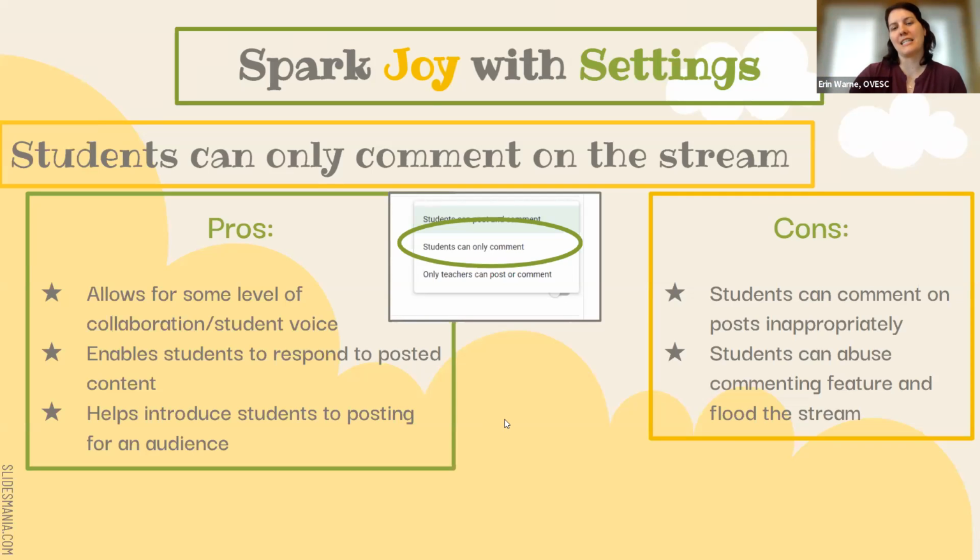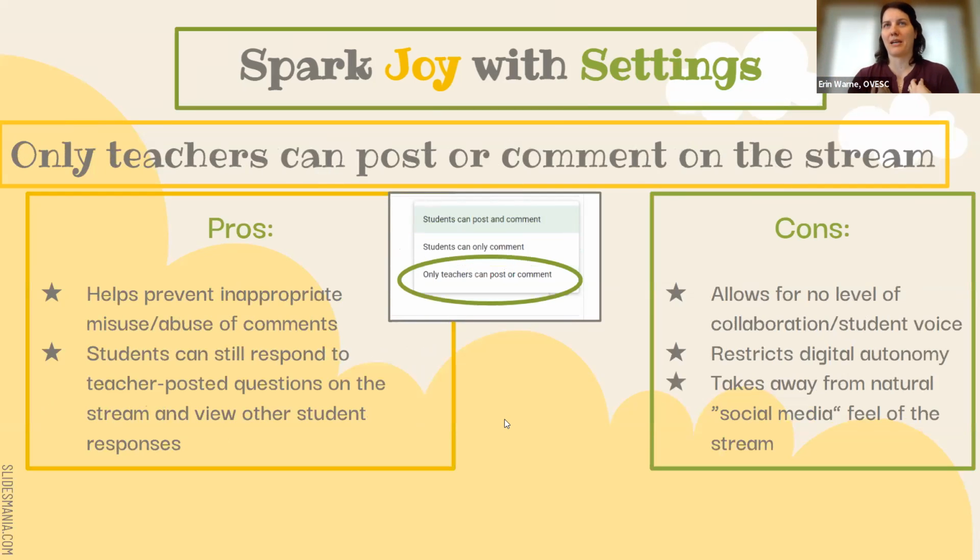So what I did is after that happened, I was the only one that could post or comment. I knew my students, I knew what they could handle, what they couldn't handle. So again, the teacher's the only one posting and commenting. It again prevents inappropriate misuse of comments, but you're also taking that collaboration away and taking away kind of them maturing as digital citizens. But again, it's totally up to you. You do what you feel is best for your students and for yourself, and hopefully they won't do that.